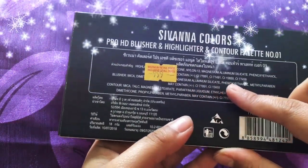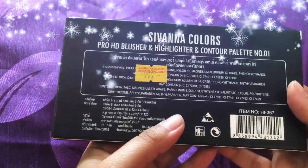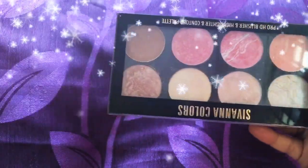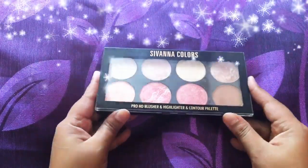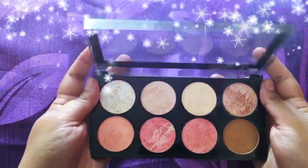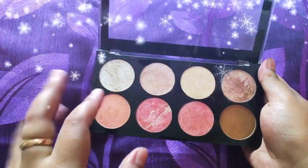At the back some Chinese or Japanese language has been mentioned which I didn't understand, and you can also see all the chemicals used to make this product — it's a cosmetic product so that's expected. Now opening this box, inside you can see it's a hard plastic box which is kind of pretty stiff, and there are a total of eight pans, out of which six are glossy and the other two are matte.